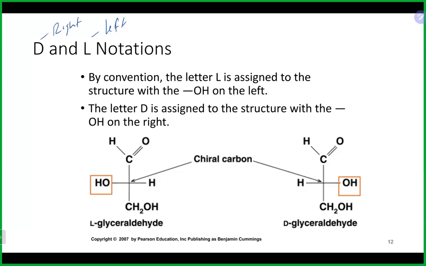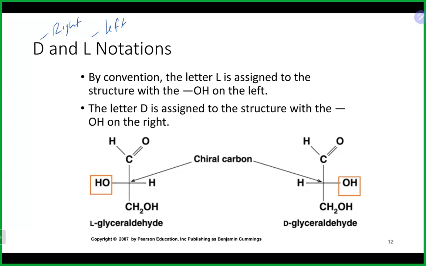And what are we talking about, left or right? Well, in terms of carbohydrates, we're talking about the location of the OH group on the very last chiral carbon on the carbohydrate, the one furthest away from the top, basically. So the very last, not just carbon, but the last chiral carbon, and which side that OH group is located on.